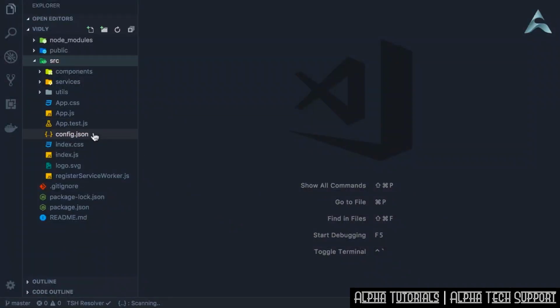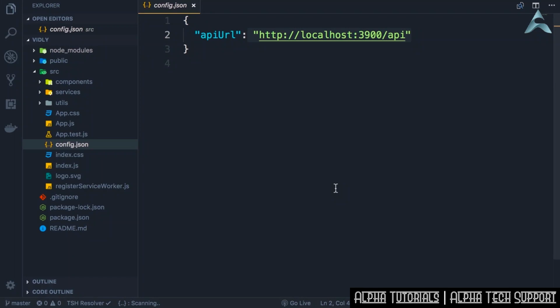Earlier, we added this config.json to store our configuration parameters. That was a quick and simple solution. It worked well. However, the parameters that we set here are not environment specific. Every application goes through multiple environments: development, test, and production. Sometimes we want the value of these parameters to be different across different environments. For example, on our development machine, we want to use our development backend, but when we deploy this application to a production environment, we want to use a real production backend with real data. So this config.json is not going to help us with that.